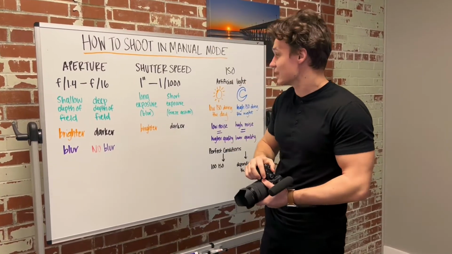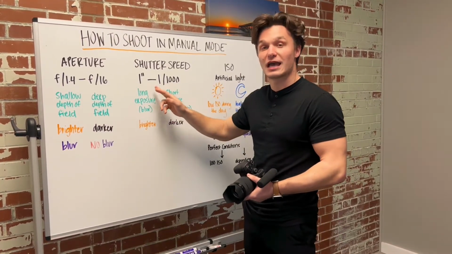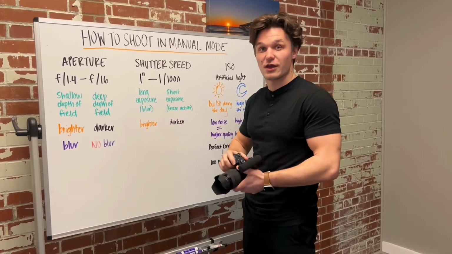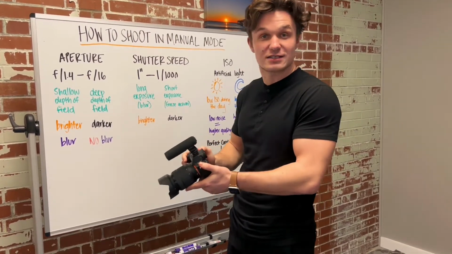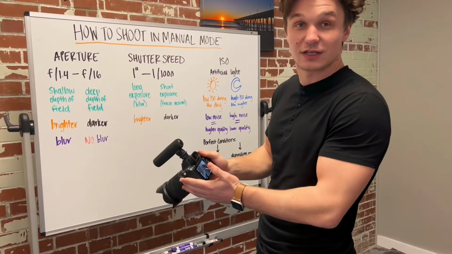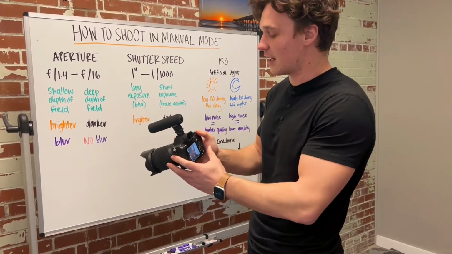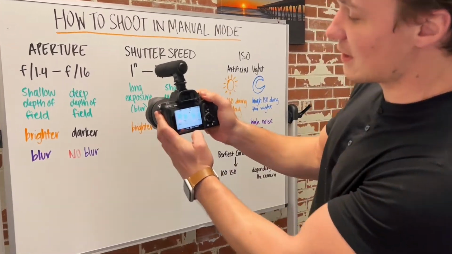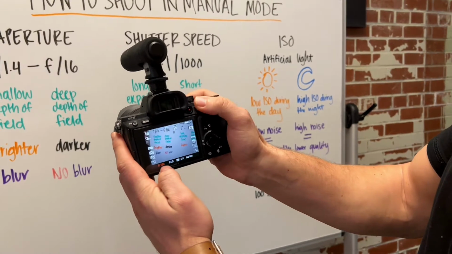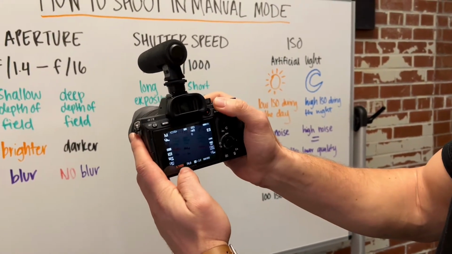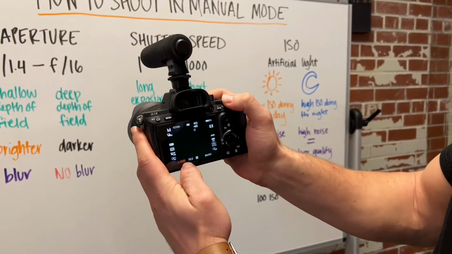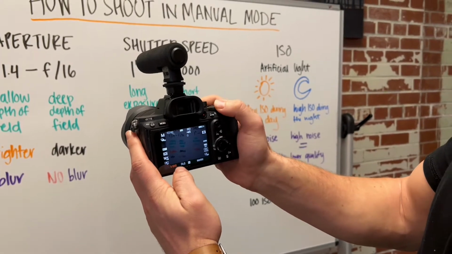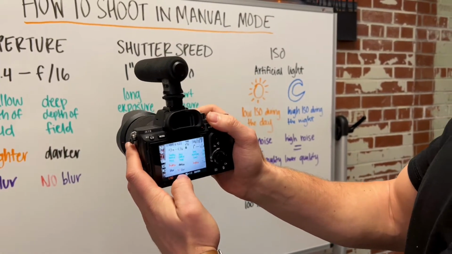Alrighty, have you ever seen night photography pictures with those beautiful tail light trails? You can accomplish that by using the long exposure feature. The way to turn your shutter speed up or down, if you have Sony cameras like I do, but it's very similar on other cameras, you just turn this knob over here and it shows you shutter speed. So as you can see, when I go up, it turns the pictures darker. When I go down, it turns it brighter.